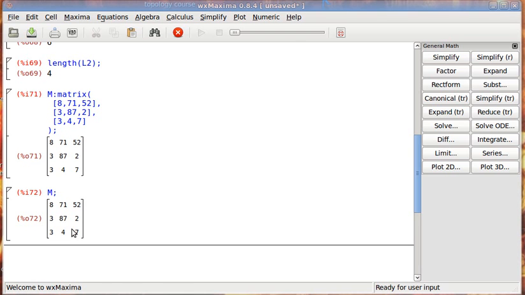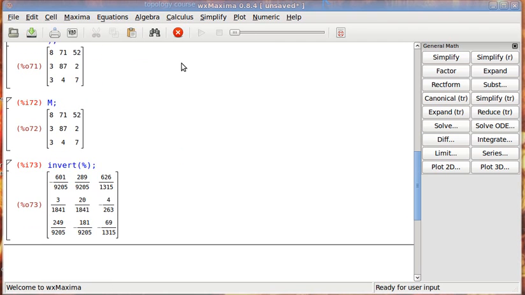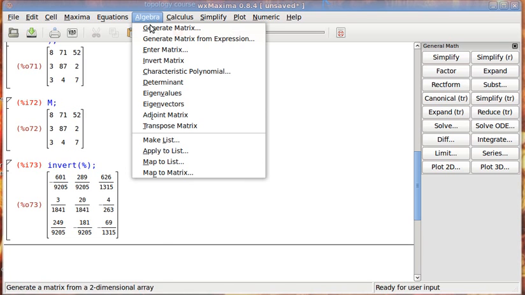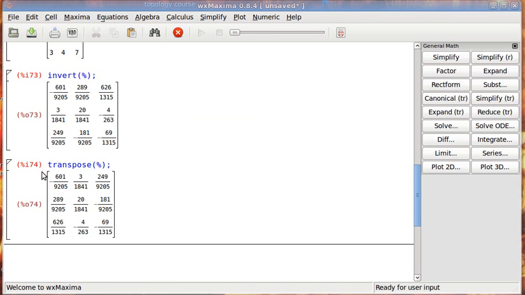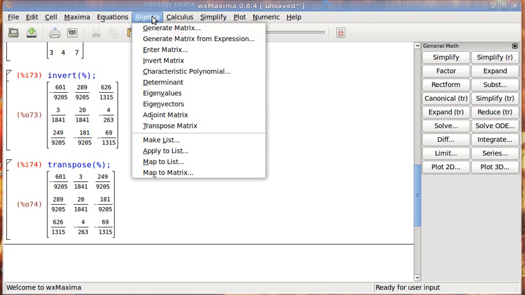So you can see a lot of the matrix commands from the algebra menu. So you can invert the matrix. You can transpose it. That's actually the transpose of the inverse. This is obviously not. I cannot remember the word now, but there's a word whenever the transpose and the inverse are the same thing. Orthogonal. That's it. Okay. And you can find eigenvalues, eigenvectors, and there's also a few list things, and you can actually relate lists and matrices.